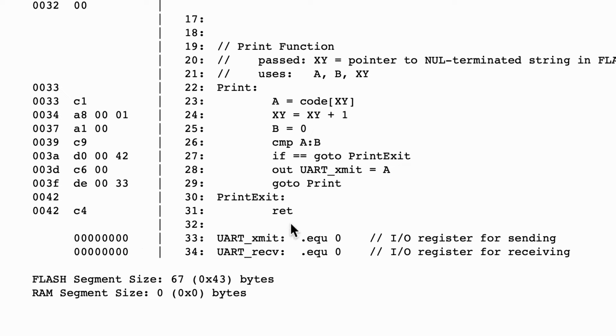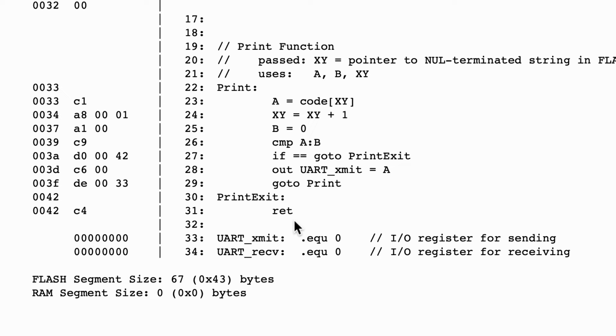We didn't use the RAM. Well, actually, at execution time, the stack would be in the upper part of RAM, but we didn't actually have any data placed into RAM locations. The assembler is capable of placing bytes into the flash memory, as we see here, and it is also capable of dealing with the RAM.